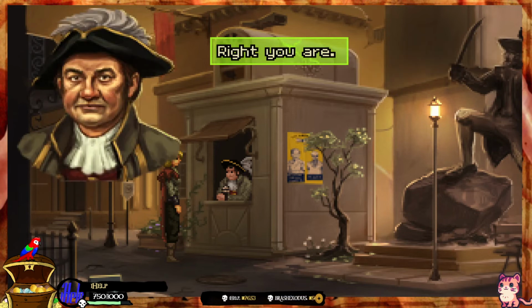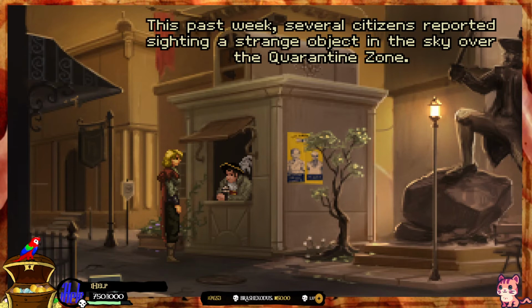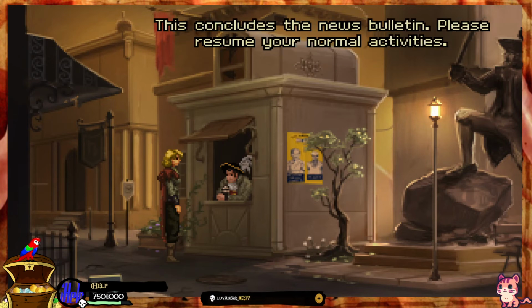Right you are. Attention citizens, the following is an important news bulletin. This past week, several citizens reported sighting a strange object in the sky over the quarantine zone. Rumors have persisted that it was the Reaper. However, the Ministry of Knowledge insists that this is not the case. The aristocracy reminds citizens not to be swayed by baseless rumors and superstitions. This concludes the news bulletin. Please resume your normal activities.